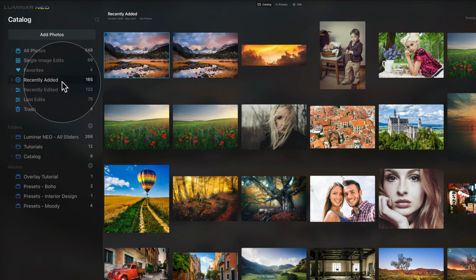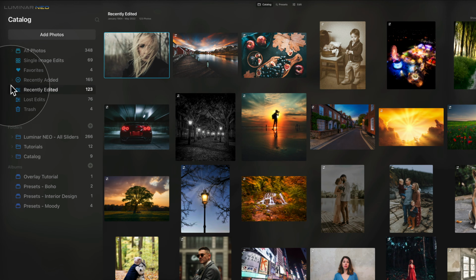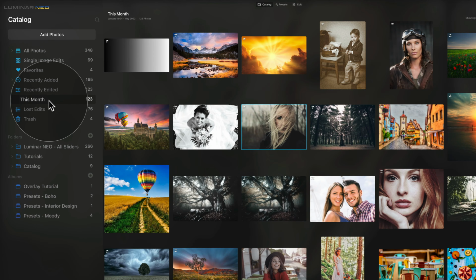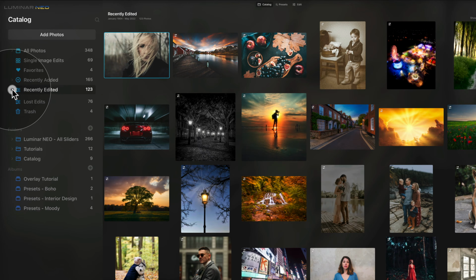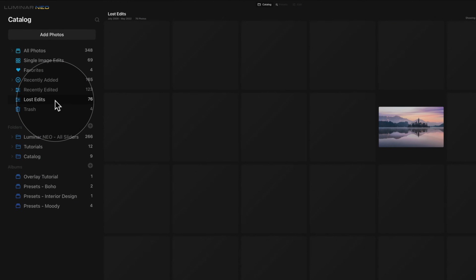After that, we have a recently edited folder. So once again, those are the images you recently edited. Again, it can go to anything between last month or a few months. And when you click on this little arrow, it will show you the images you, for example, edited this month. Once you're going to build your library and you're going to use the application over some time, you will see that this will get a little fuller, and you will get this month, this week, this year, and so on. So we can close this. And we will move into the lost edits. Now this is the mysterious folder here, and what it really is for is specifically when you're using the Add Photos, this is when this happens.